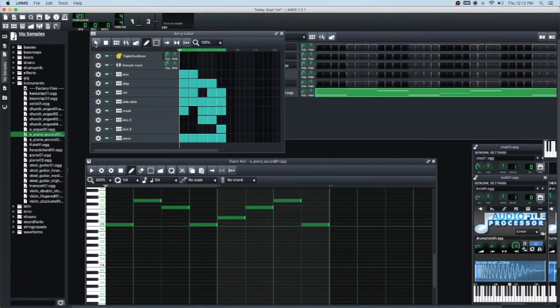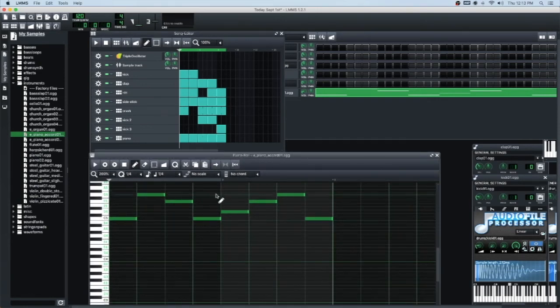Great. So you see, it wasn't really that difficult to come up with the melody once I had a very basic idea of music theory, chords and scale, and those words make it sound way more difficult than it really is. I mean, don't get me wrong, there's a lot to learning music, and playing music is even more difficult, but we're drawing them in on the computer. So if we just knew the basic structure, we can do things over and over and over until we find something we like. We're not playing live, right? So this is the beauty of using a program like this and understanding basic music theory.